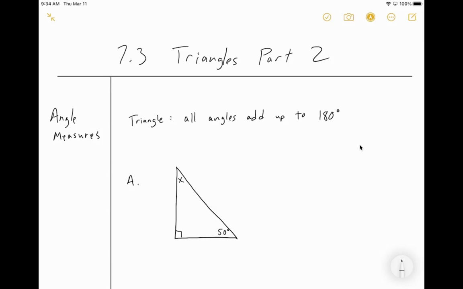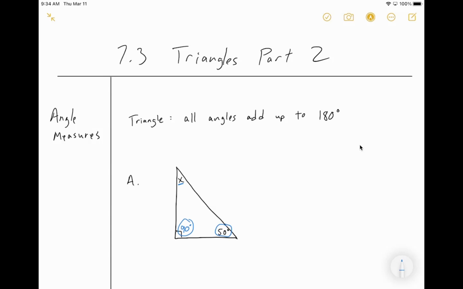All right, so again, all the angles have to add up to 180 degrees. First of all, remember there's 3 angles. We have one that's 50, so there's 50. And then don't forget about this one. Remember, this one is 90. It's a right angle, so I know the number isn't there, but that's what makes it a little bit tricky. So we have 50 and we have 90 so far, and then we have x.